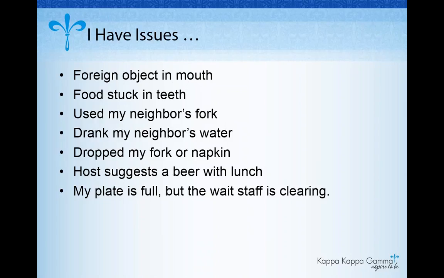If you used your neighbor's fork, if you drank your neighbor's water, or if you dropped your fork or your napkin, those are all things that your server should be able to help you with. You can replace the fork, you can replace the water, they can replace your fork or napkin.